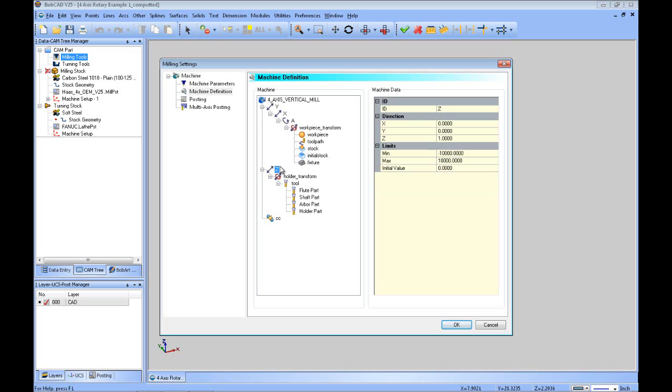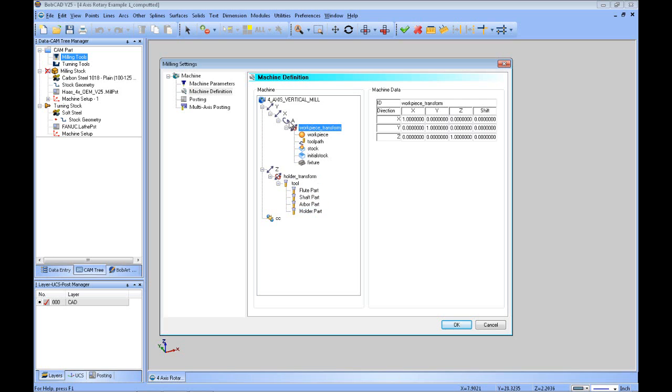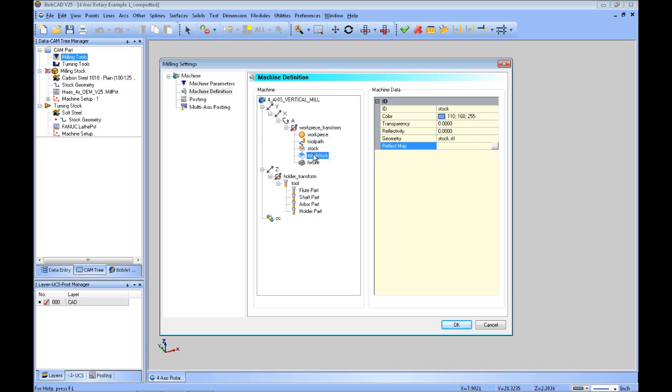We'll come down to the Z. Same thing. We're going to say we can go minus 4 inches, lower than our 0 position at the center of rotation, and we can lift up 14 inches as well. 0 is between them, and the head is actually moving on that axis, so it'll be 1. You can also see it added the workpiece transform, which has the tool, the flute, the shaft, the arbor, and this is where you would come to change the colors of those if you want to, as well as the workpiece sitting on the A, because that's where the workpiece would be attached, and you could change these colors as well.